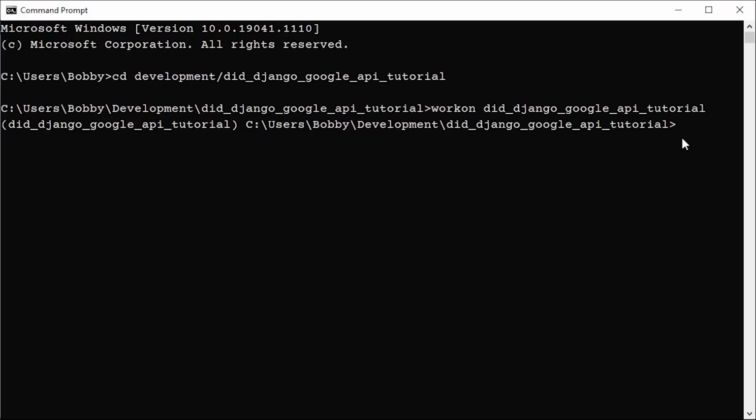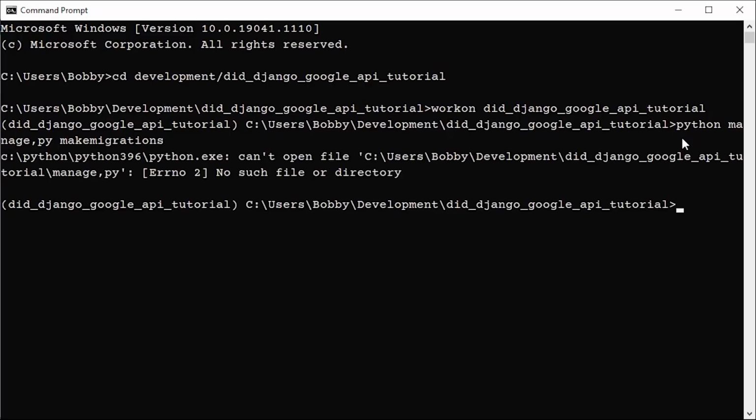So what we need to do is run a few commands here. First and foremost, we need to make migrations. So python manage.py makemigrations. This will make some migration py files and a cache of the model migrations and other bits and pieces, if it will work. Helps if that was a full stop.